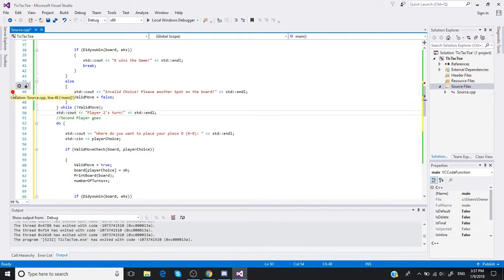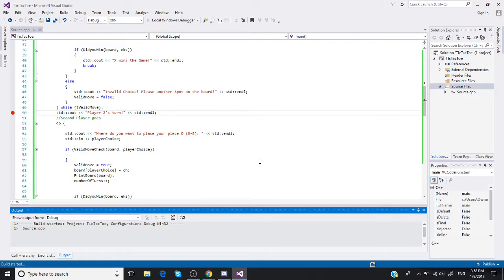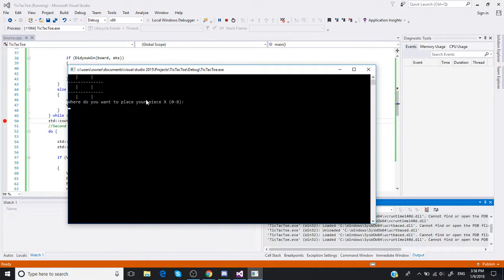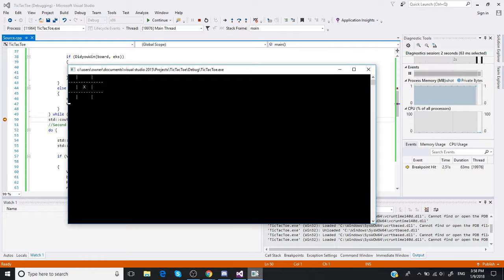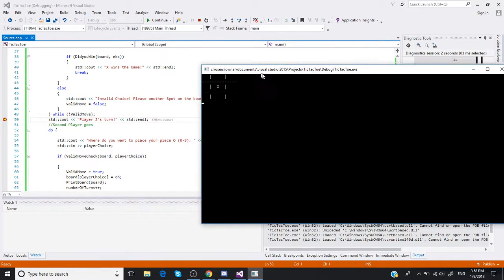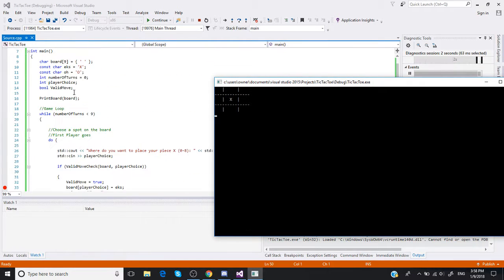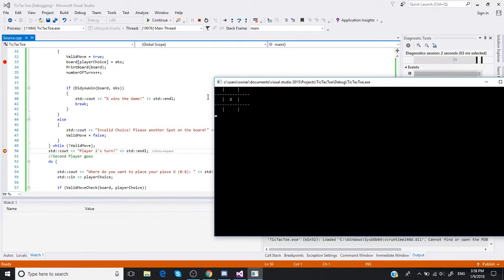Yeah, let me double check that. So after I make a valid move, oh, I left a breakpoint there. So it does get to there. So it does break out of that main while loop, and what was happening is it just keeps going back because it's the only thing inside the main while loop.